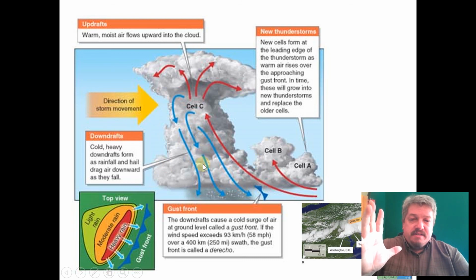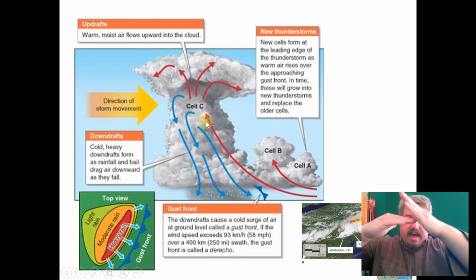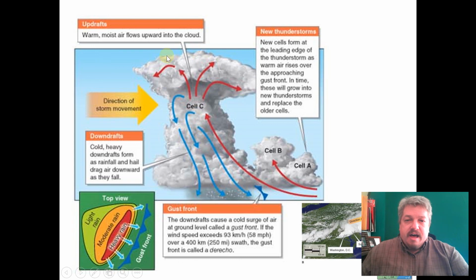As this cool air hits the warm air, it makes the warm air ride up on top of it, like that. And again, same thing. The air up there finally loses its energy, it turns into rain, and it comes down here. Now, the difference between this and a single cell is this doesn't dissipate as much, because a single cell just stays in place. It grows, and then rains itself out.